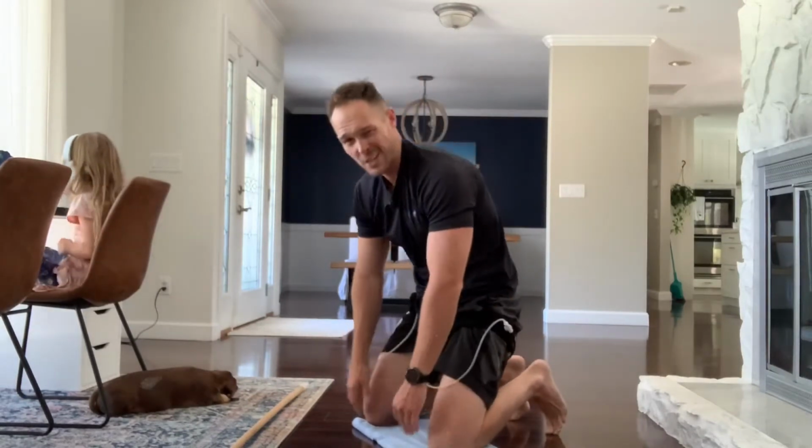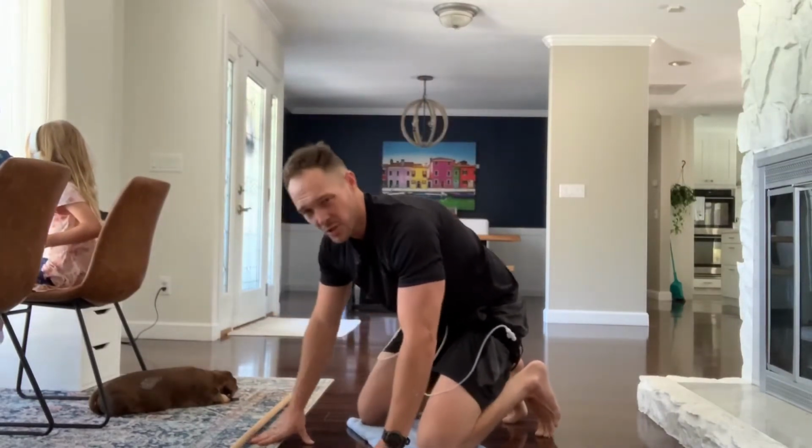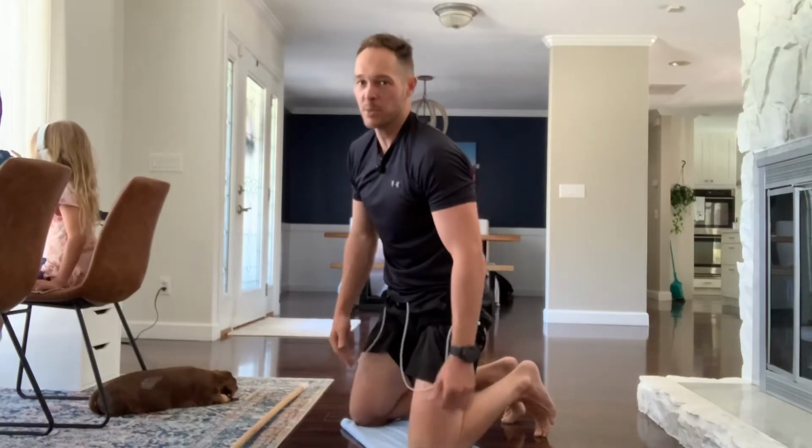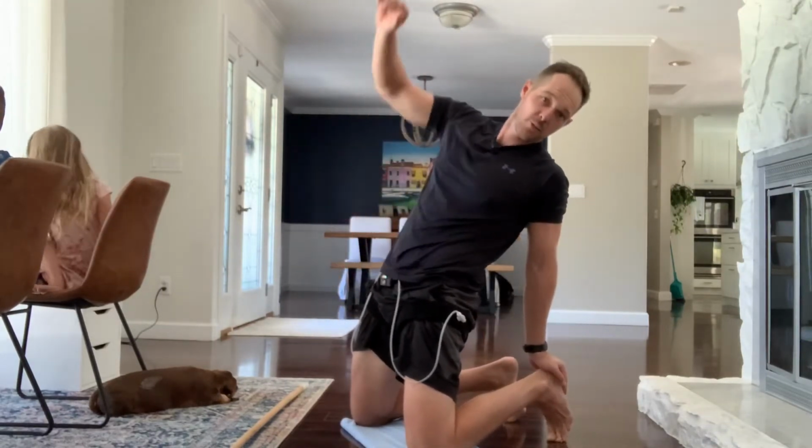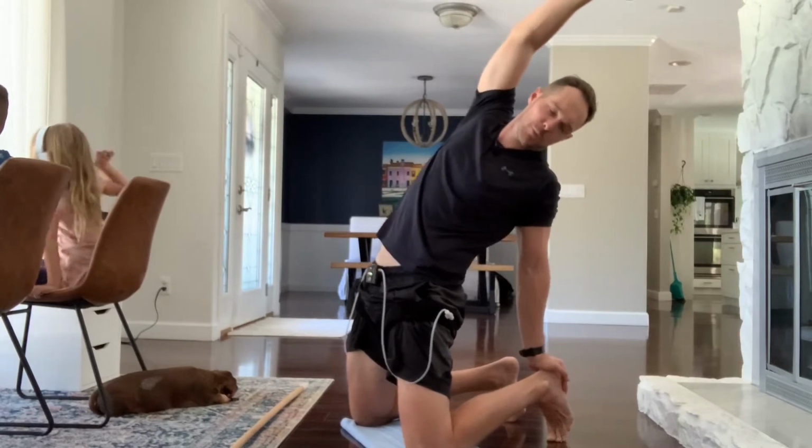Again, you wanna pad your knees. You don't want a whole lot of pressure. If this is hurting your knees, then find something to help cushion that. But you're gonna push hips forward, you're gonna reach back with your left hand, and then reach that right arm up in the air, and reach back.